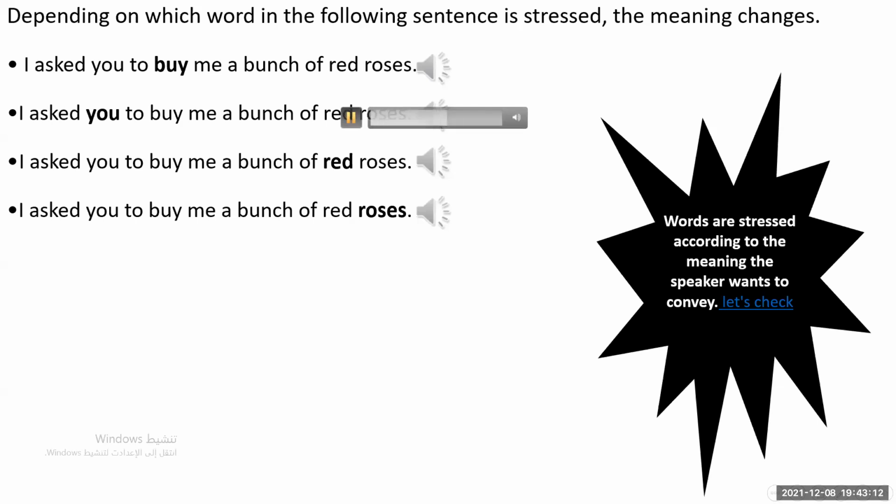I asked you to buy me a bunch of red roses. You heard him saying you in a louder voice. You noticed. Let's hear it again. I asked you to buy me a bunch of red هون roses. قصده إنه للشخص اللي عم بيتواصل معه إنه أنت دون أحد غيرك. ممكن يكون بمنطقة عامة في كتير أشخاص أو مع مجموعة، بس قصده هذاك الشخص دون أي شخص آخر، لهيك أحكى أو شد على كلمة you. تمام، حتى يخص ذاك الشخص.